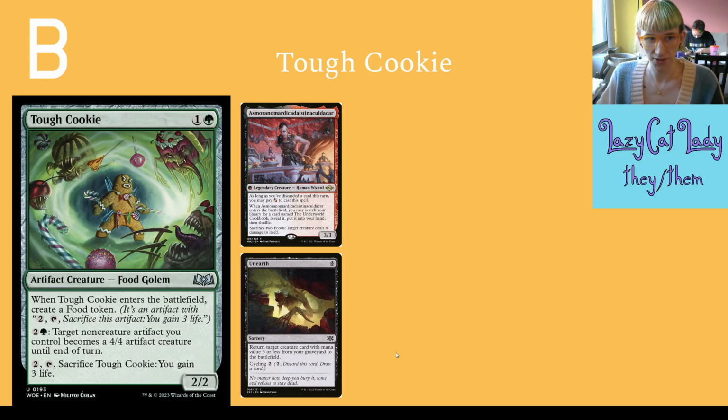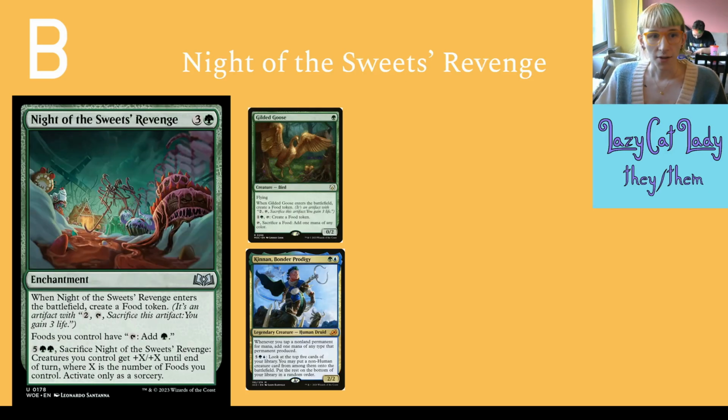Yeah, so it's an interesting card, but definitely it's not explosive, so I've got to take a look at its shells. The next card I put in the B tier is Knight of the Sweet's Revenge. I think for a lot of food decks it just doesn't quite fit. The 4 mana is very expensive for most food decks.